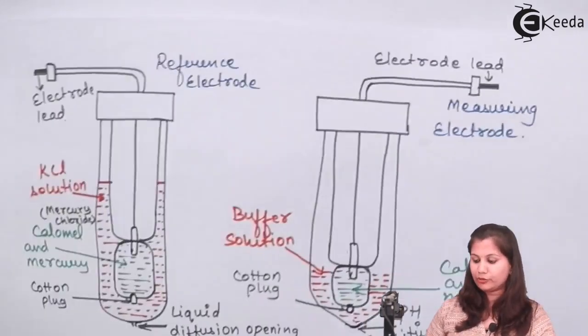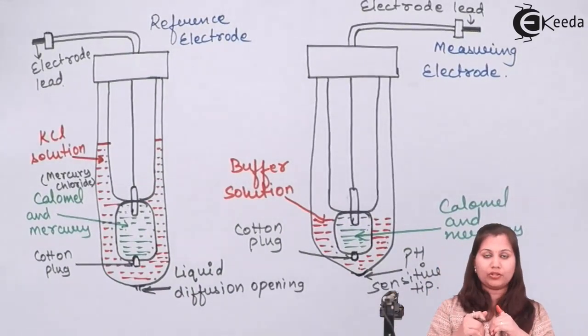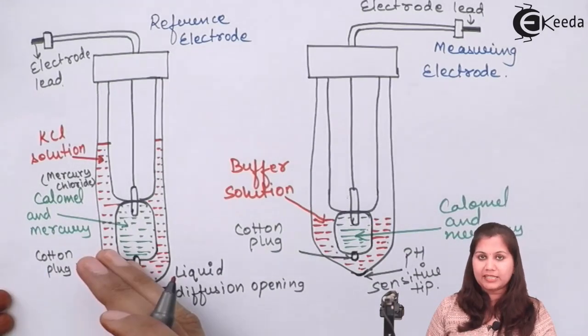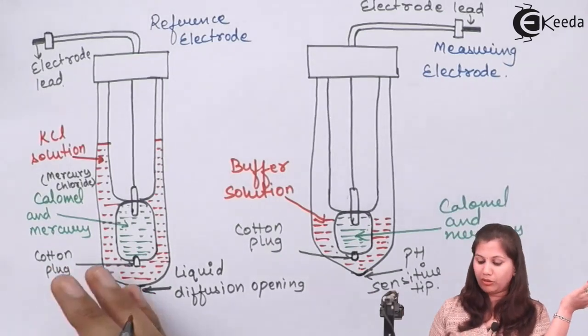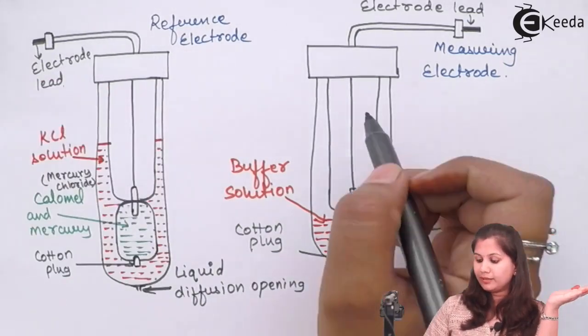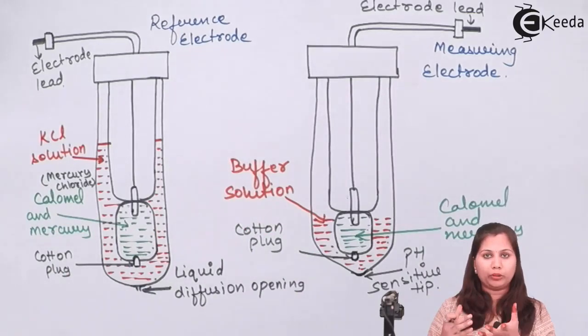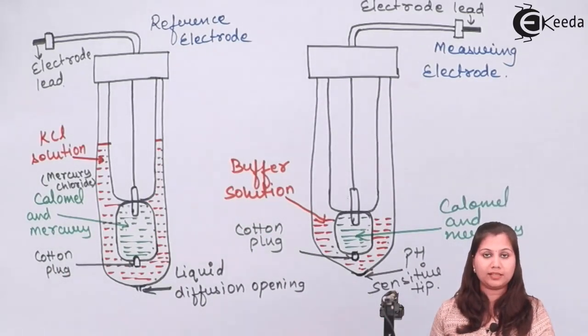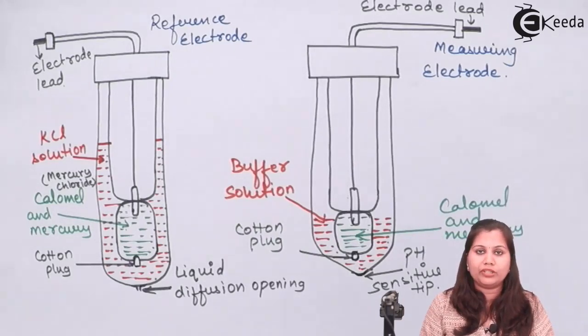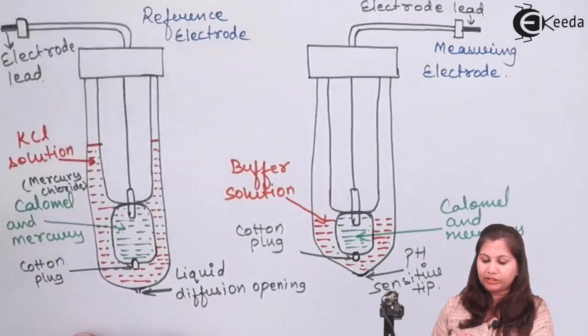So this complete assembly of the reference electrode and the measuring electrode, both this pair of electrodes, is dipped into the beaker or container which has the solution whose pH we want to measure. The reference electrode is kept at a constant potential because a constant pH is there. But at the measuring electrode, a potential difference is generated at the pH sensitive tip, and that potential difference can be measured to give us the value of the pH of the solution. So this is the method with the help of which we can measure the pH of solutions in the industries, and this is called the pH meter.